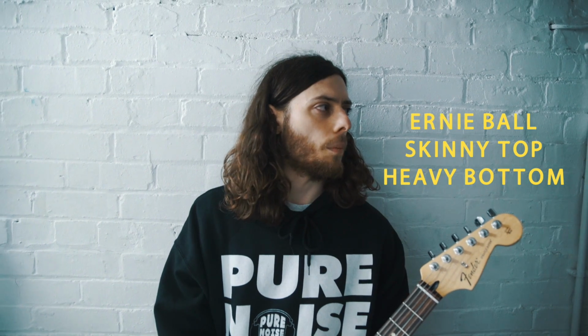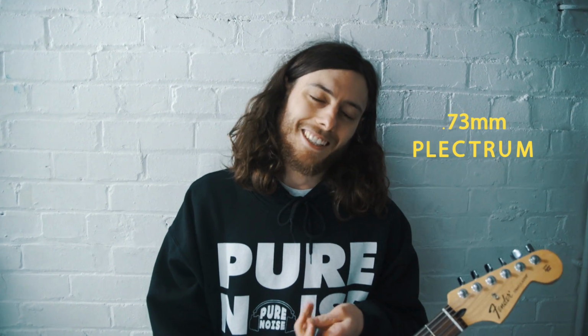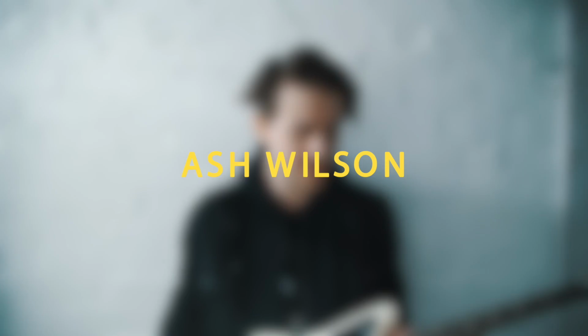I use Ernie Ball, heavy top, skinny bottom. I don't know what the exact gauges are, but they're the best strings for us to use, because we drop the tuning by a full step when we play live. And I just use Jim Dunlop picks that are 73 millimeters, with the grip, and those are great.